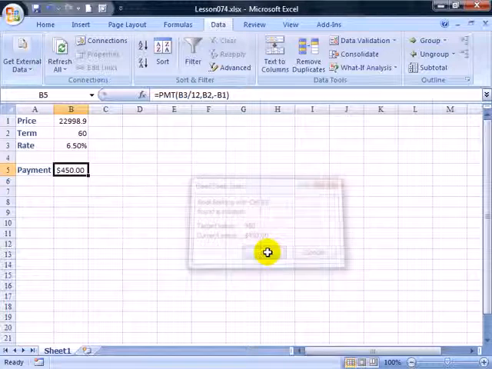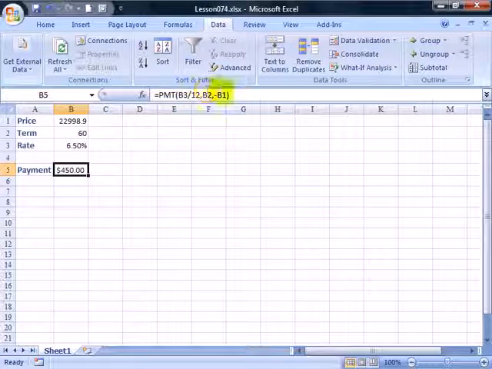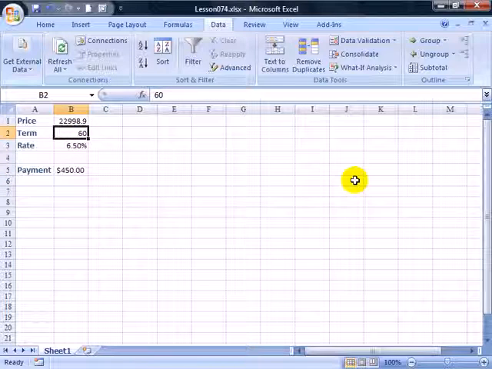I'll click OK, and it hasn't changed my formula at all. This is still a spreadsheet where I can go play what-if games, use a 63-month loan or 66-month loan, or find a lower interest rate, or change the price. It's just a great way to very quickly back into a certain answer.